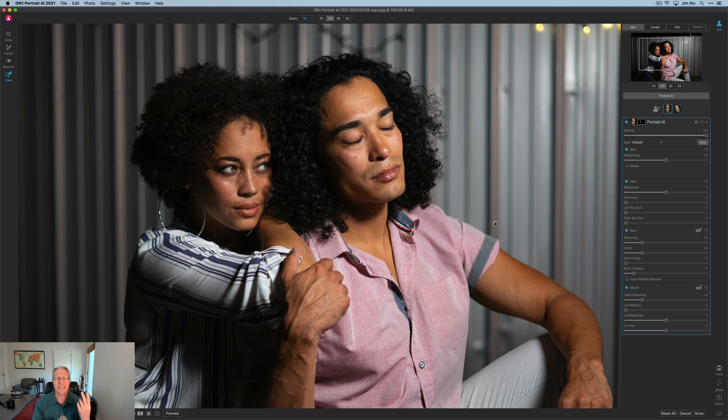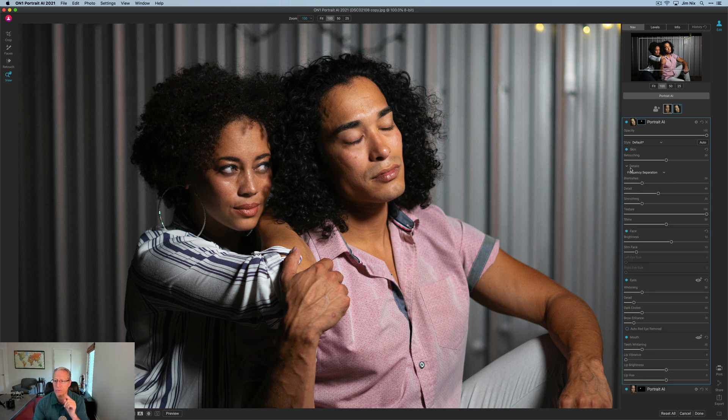Here's an example with two faces — a pair of people. This was at a meetup where I was taking portraits as were a bunch of other photographers. This is a group of people that would get together here in Austin, and there are these two people who were modeling. You can see it auto-detected their faces. I'm going to give a little bit of brightness to her, maybe a tiny bit of slim face, maybe a little bit of left eye and right eye, and then come down to eye whitening and eye detail. Now I'm going to pop over to his face — you just click on the second face. I like the way they line them up in the panel in the order that they appear from left to right in the photo. I'm going to take a little bit of brightness on his face, gently, because it has a little bit of shine. That's a good reason to go up to Details and find the shine slider — increase the brightness but decrease the shine, which is helpful.